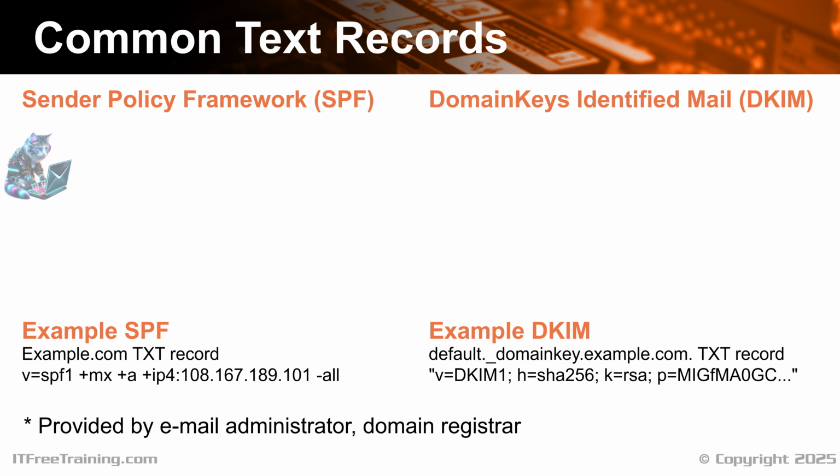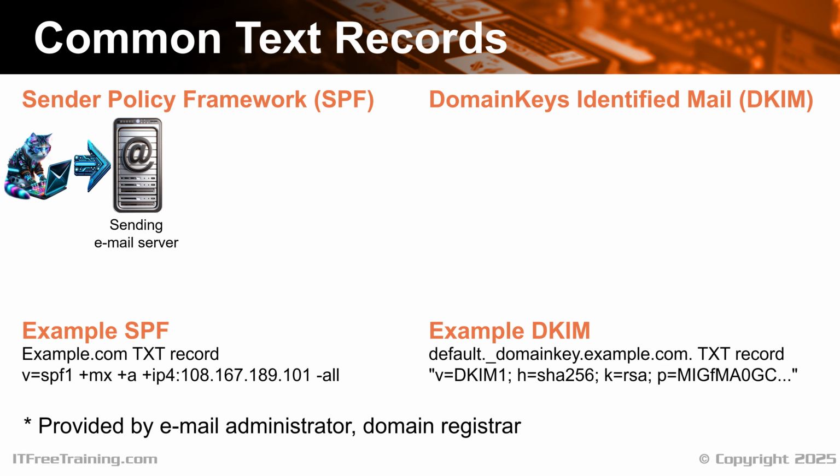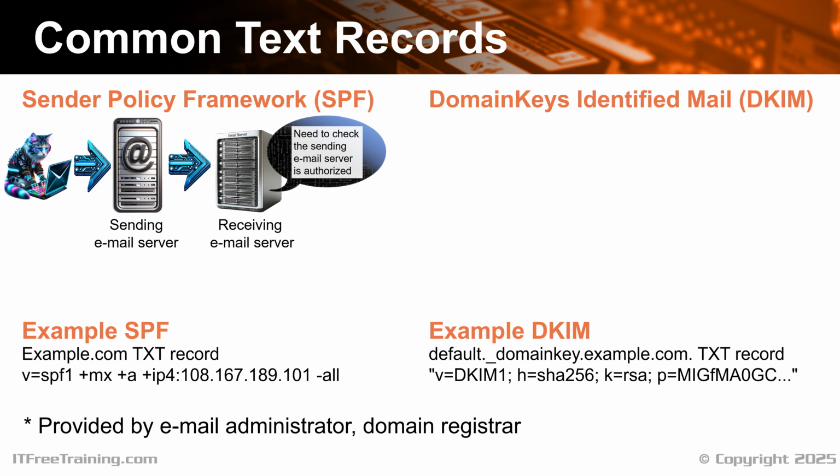Let's consider that a user sends an email to their email server. The email will then be forwarded to the receiving email server, either directly or forwarded through other mail servers until it reaches its destination. The receiving server needs to authenticate the email's origin before deeming it trustworthy. Even if the email seems to come from a reputable source, spammers can cleverly set up their own email servers and disguise their messages as legitimate ones from your domain.